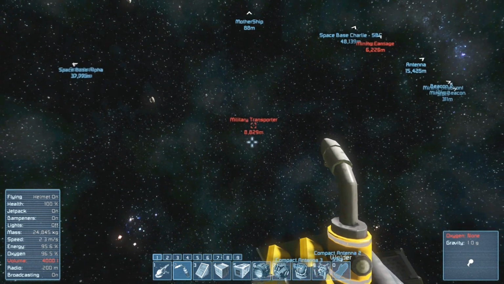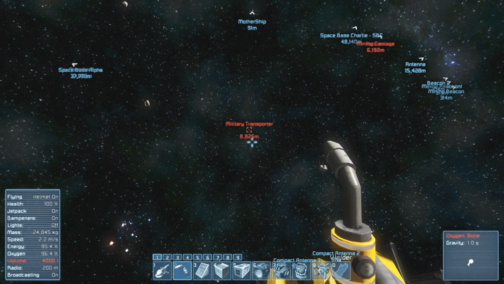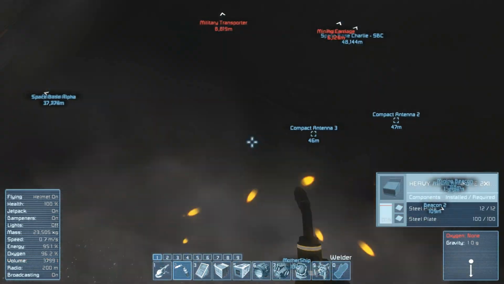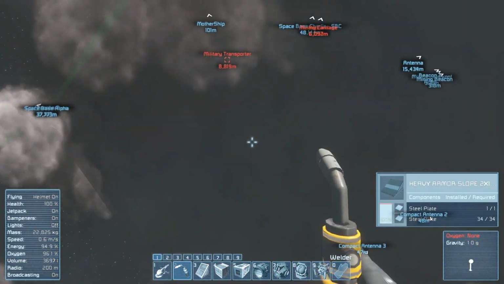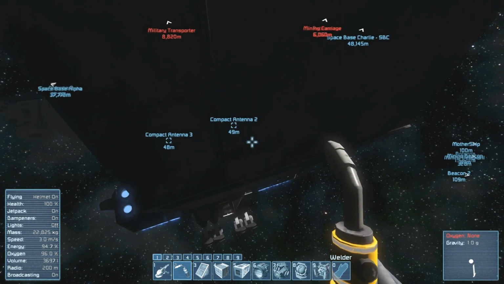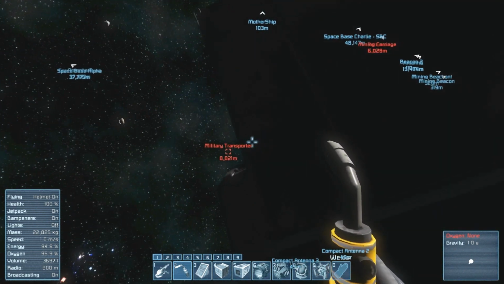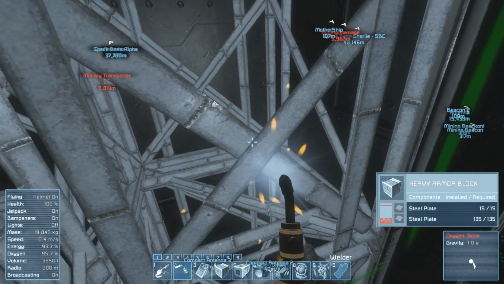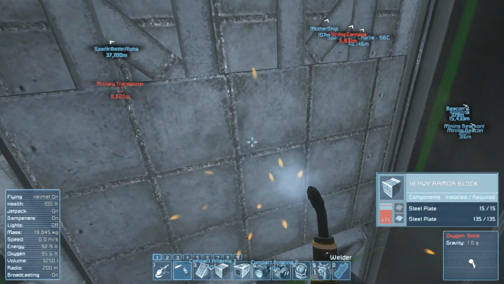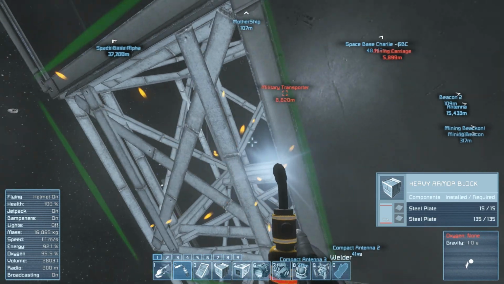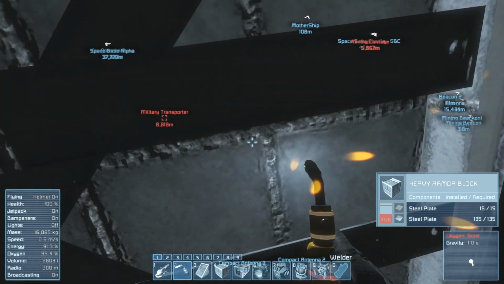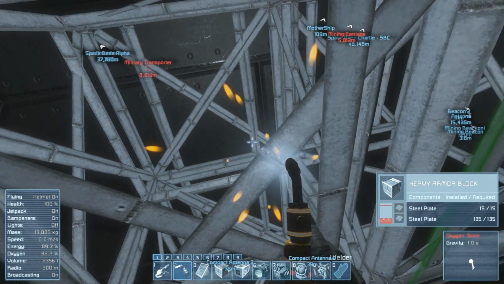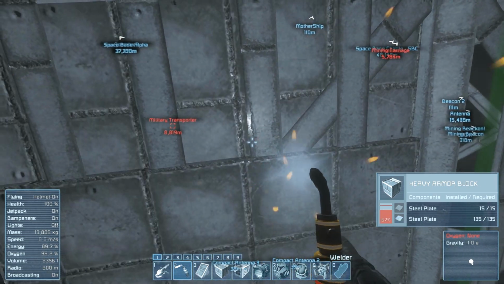And I do want to get rid of that beacon and make it our beacon, because it is kind of annoying that it's red. So I'm going to fix that as well. And I'm going to make sure that it has enough uranium so that it doesn't go out, so we can always find it again. Alright, there we go. Heavier armor blocks are almost done. I think we're going to be taking the mothership to Space Base Alpha.